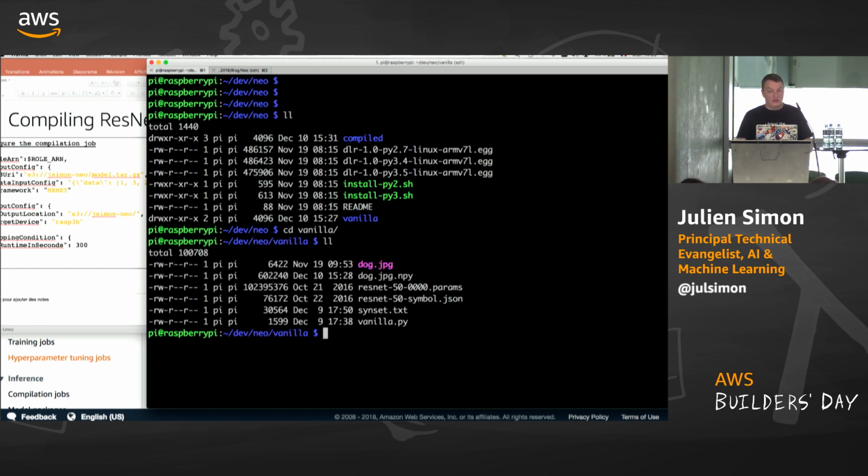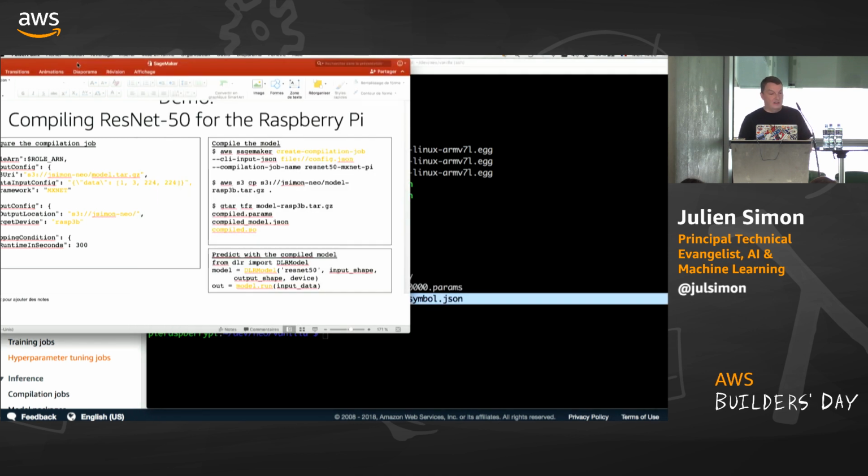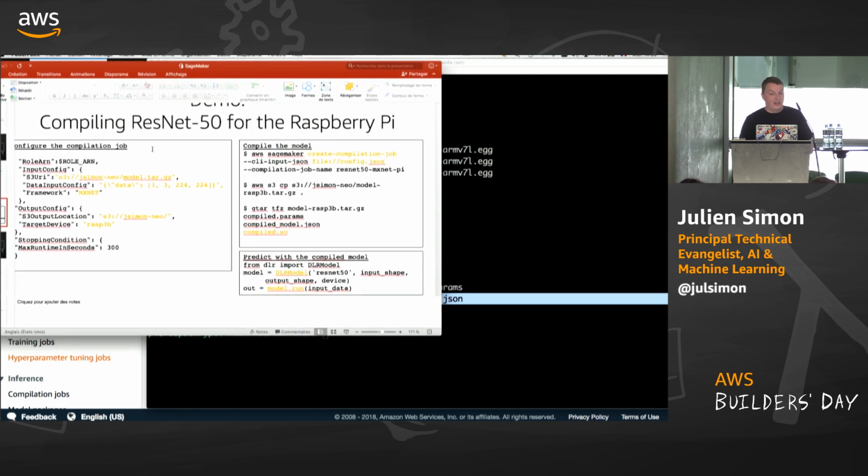Okay. So I would train a model on SageMaker, grab it from S3, and it would look something like this. Okay, so here it's a ResNet model here in MXNet. So I would have a parameters file and a JSON file describing the model. Okay, so that's what you would have in that tar archive here. Okay, it's really the output artifact from your SageMaker training job. You need to define the input shape. So it's an image classification model.